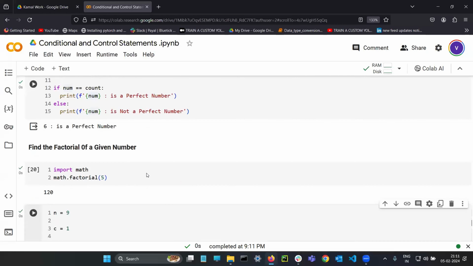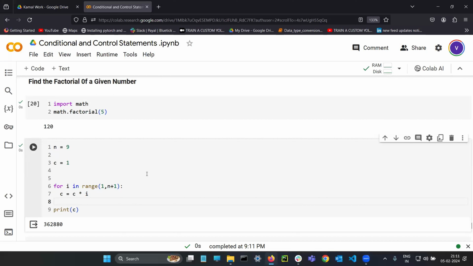Hello, sir. This n plus 1 we put, sir. This for I in range 1 comma n plus 1 is there, no? Why did you put n plus 1 here? What is n? n is number 9. 9 plus 1 is what? 10. So 1 to 10 means you are traveling from 1 to 9 only, no? Understood? 1 to 10 means the values will come from 1 to 9. So from 1 to 9 I am doing the multiplication.